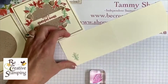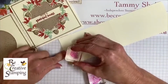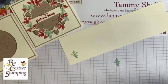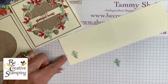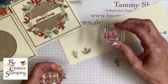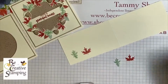And then I'm going to ink this again in mint macaron. This is the solid image. I'm going to stamp off so that the ink is not too heavy. And then I've stamped the leaf, okay? So that's one of them. Now the maple leaf, we're going to do the same sort of thing. And I'm using the scrap paper that was left over from cutting the card base. This is the solid image for the maple leaf. I'm going to stamp off again. I really like those veins to show. All right, it stamps beautifully.